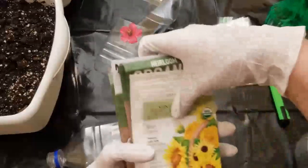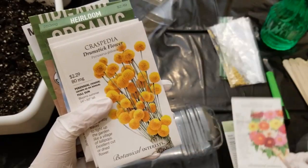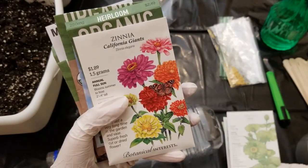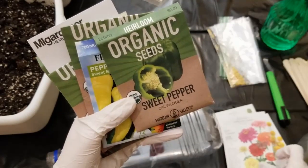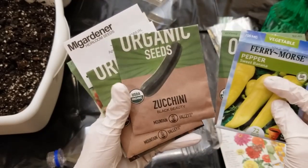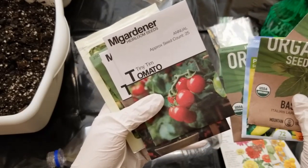So really quickly, I wanted to share with you the seeds I'll be starting. I have some sunflowers, dahlias, drumstick flower, also a couple of zinnias. These are Envy, they're green. These are California Giants in that multicolor. A couple of these I have started last year. So I started these California Wonder bell peppers, banana peppers, zucchini, basil. They did great for me last year, growing them again.